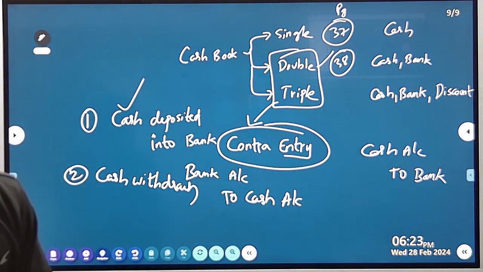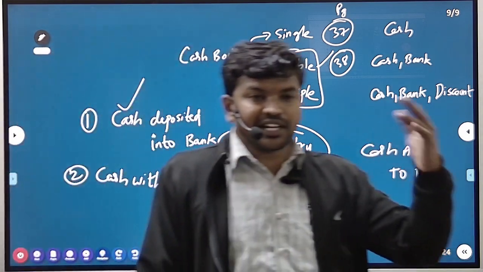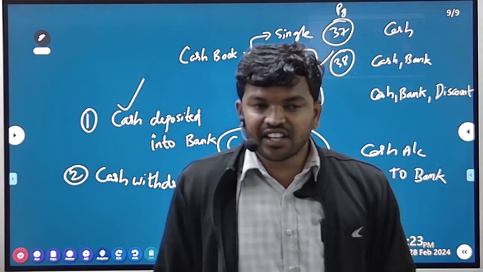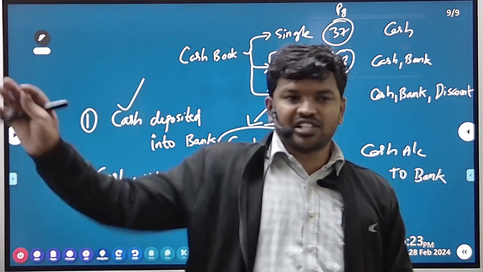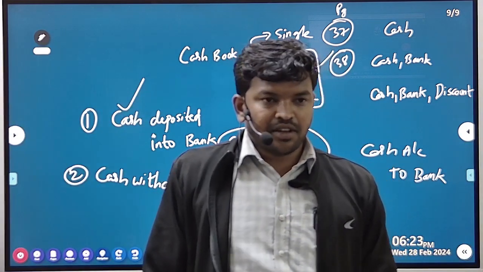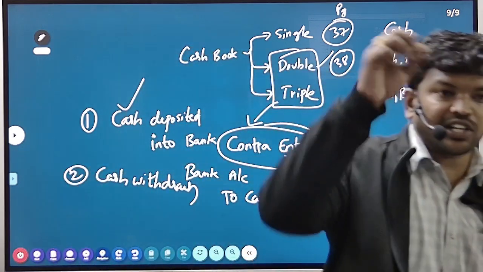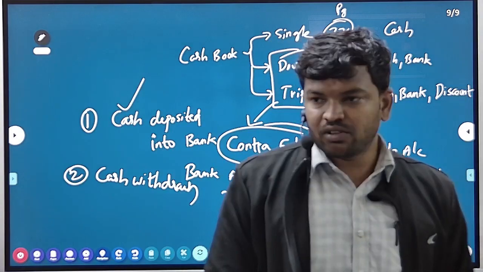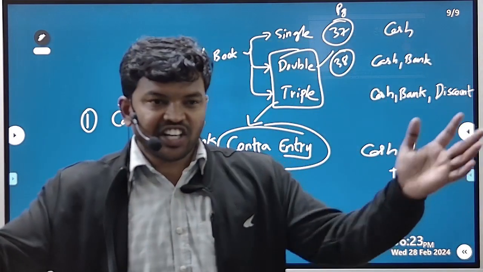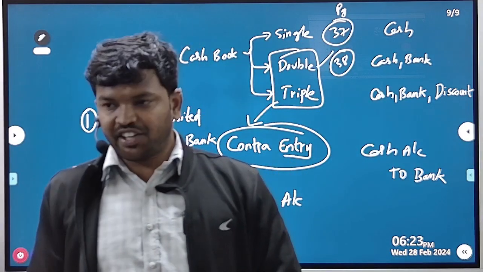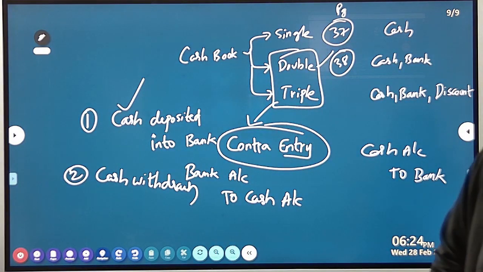One entry in a single book, in the sense that is a normal entry, not contra. Say for example credit sales. What will be the entry for credit sales? Debtors account debit to sales. Debtors is a different account, sales is a different account. But in case of this double column, triple column cash book, you are maintaining both accounts in a single account indirectly. Two different accounts are not getting affected. So that entry is called contra entry. Clear till now? Any doubts?